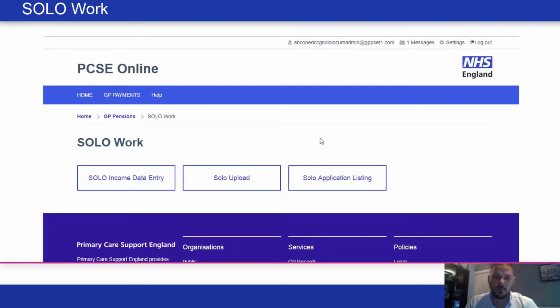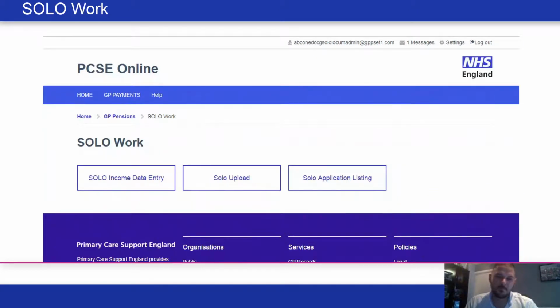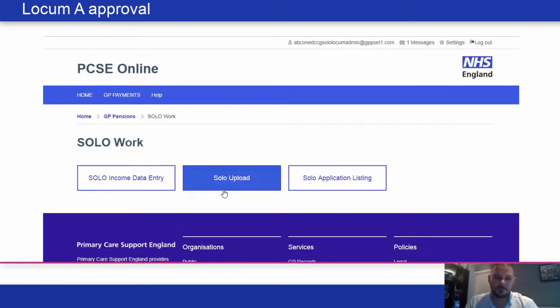So Rob, again, do we have any questions relating to this? So the first one is from Mandy that says, can the system spot potential duplications? So we'll say from experience of running the webinars where we need to prep certain scenarios where we've tried to put locum cover claims through for the same period, for the same organisation with the same performer, it says, no, you can't do that.